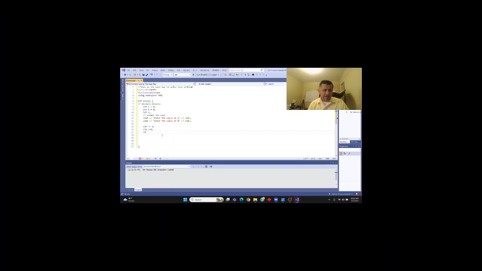What am I going to assign? I am going to assign the value of a, but remember, we squared, so we say pow, or power, with a bracket. Inside the bracket, I put the variable a, and I put a comma, and I put a 2 in there.